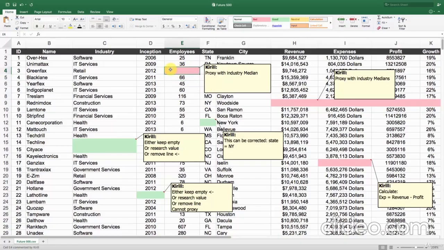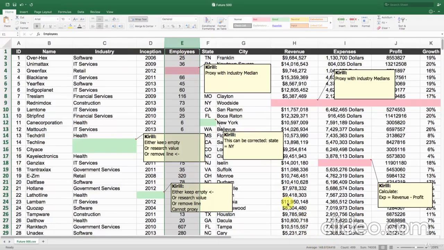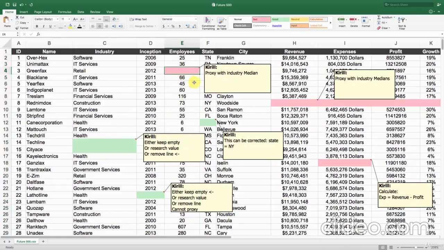So what you can see here is that we've got 500 companies, and if I highlight this row, you can see that the average number of employees is 148 across all these companies. And what we could do is just take that number, 148 employees, and plug it into this cell over here. That is a very coarse example of mean imputation, right? That's not even us taking the median, we're taking the mean, the average for this column, and just putting it in here.